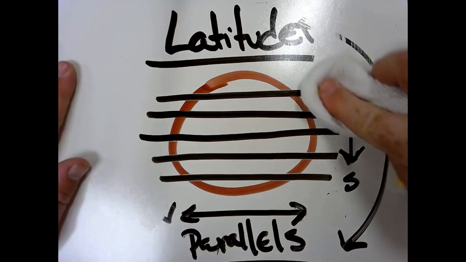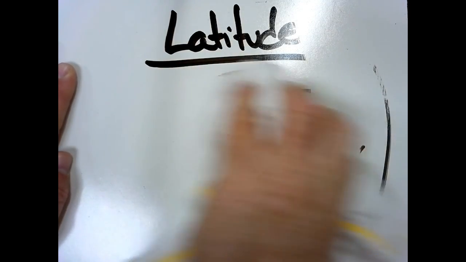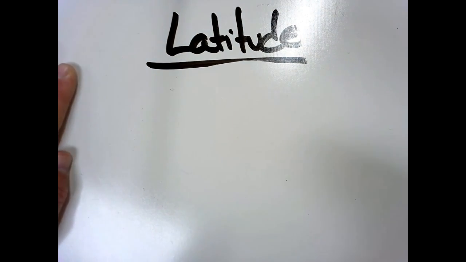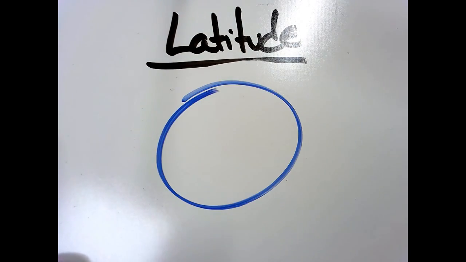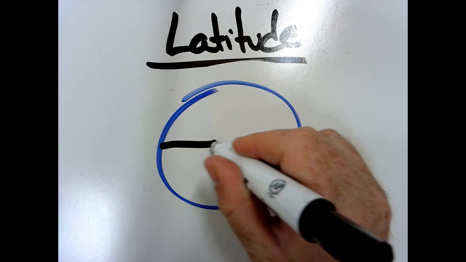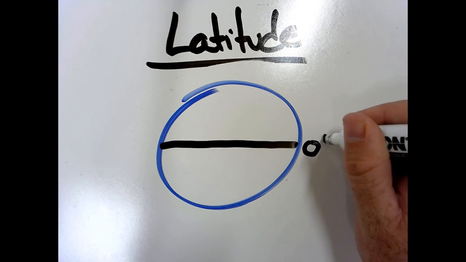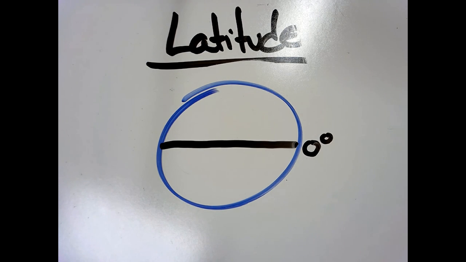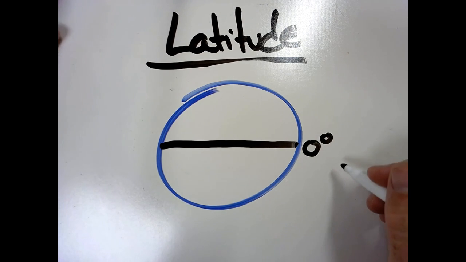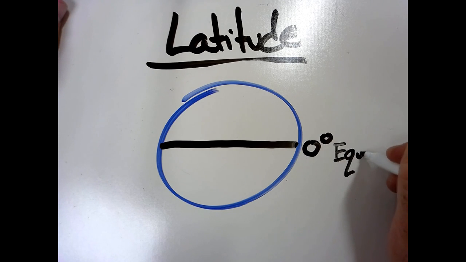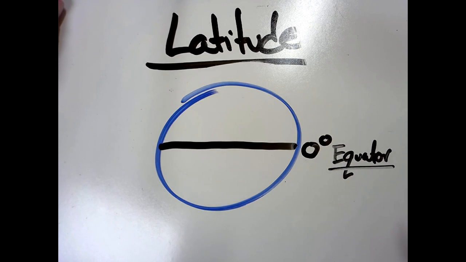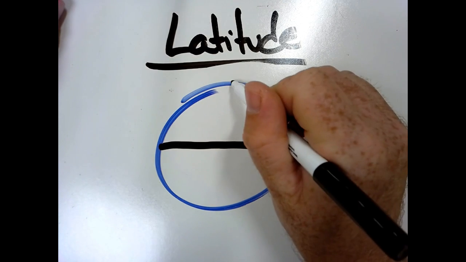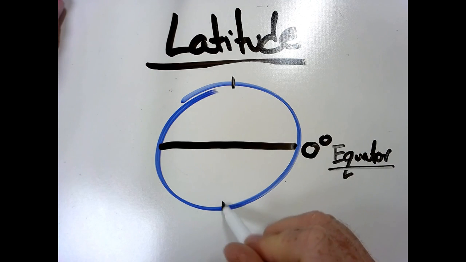So if we were to see that, let's go ahead and erase all this. If we were to see that in action, it would look something like this. Let's go ahead and draw Earth. I'll do it in blue this time. Here's our blue planet. There we go. So if we were to measure this, we would start in the center, okay? This line right here, this is at 0 degrees, okay? I'm gonna switch over to a smaller pen. Okay, so 0 degrees, this is what we call the equator. The equator. And again, that's at 0 degrees. So the equator runs like so, and it goes all the way up to the north and south pole.